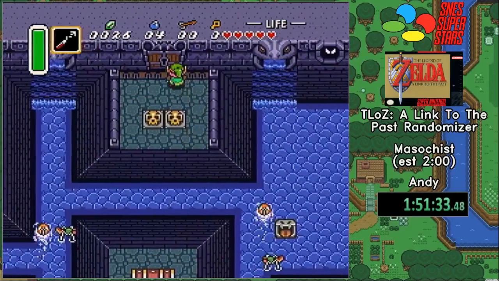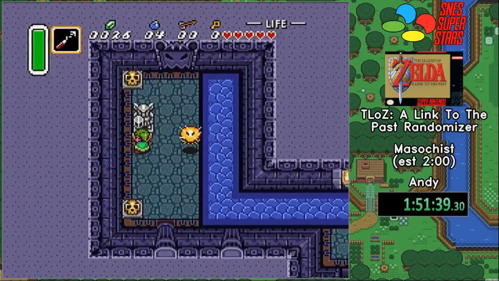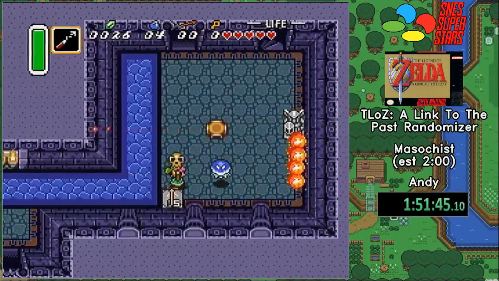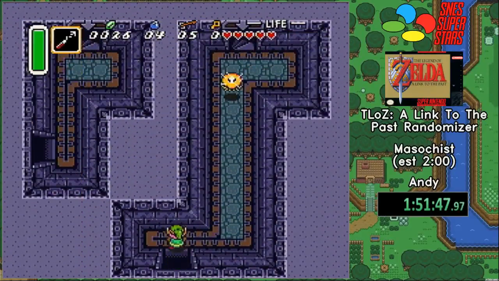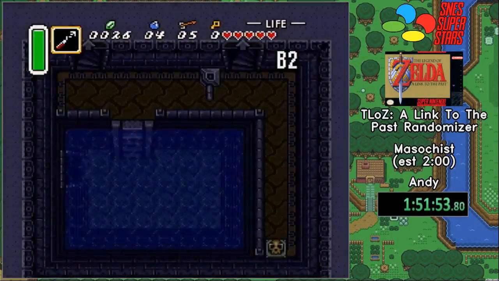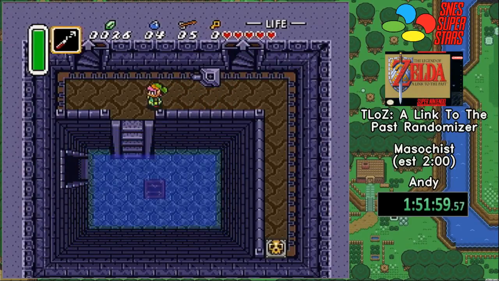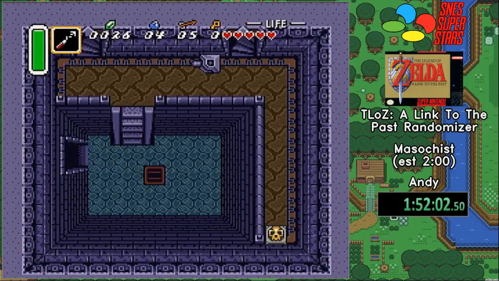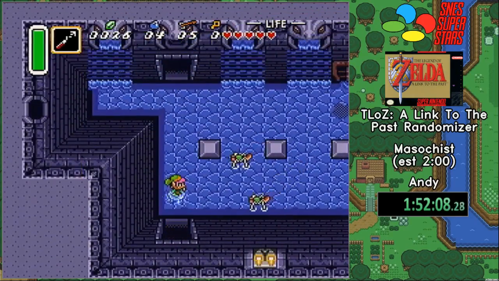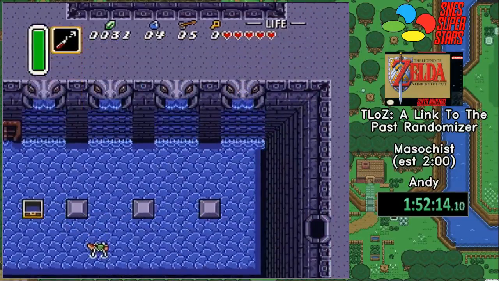So we just need that small key, and then we need the later small key, and we'll be good to go in this dungeon. Okay. Yeah, up next we have Super Metroid Race, which would be pretty cool. Let's see what's in this chest. Yo, I always wanted five rupees.